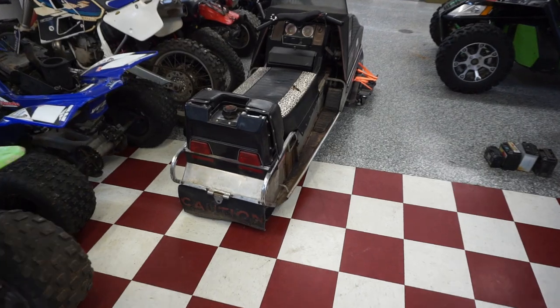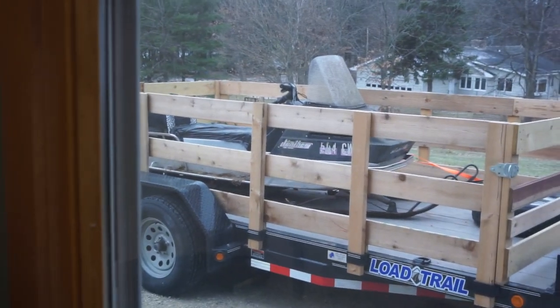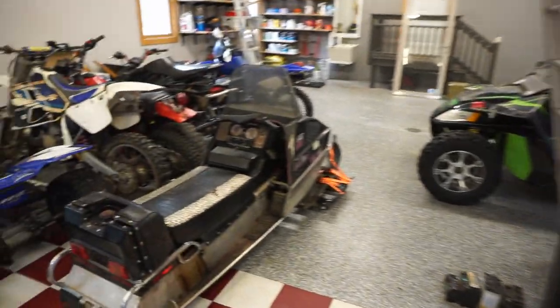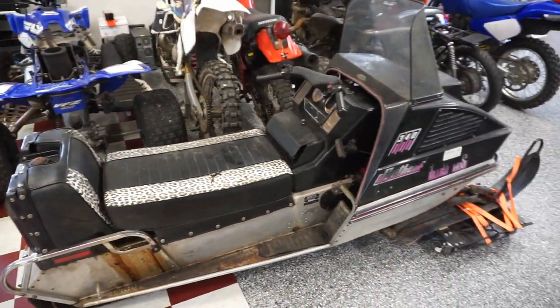All right, last night was a late night pickup. We made it home. There's the snowmobile on the trailer. Made it home about 8:30 last night, so I didn't want to unload it and do all that stuff. But basically today, we are going to get this thing up and running.